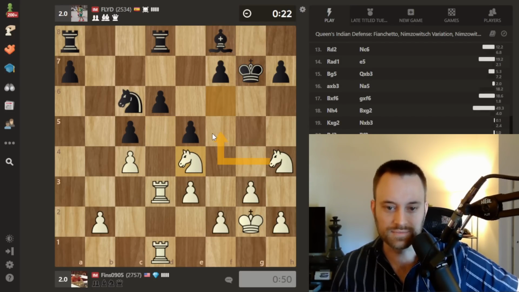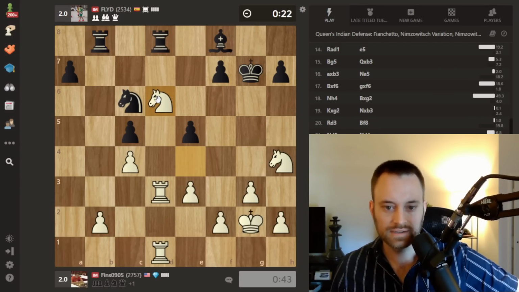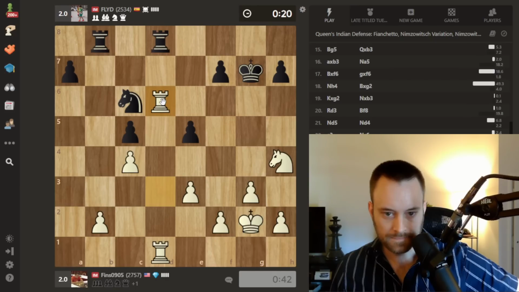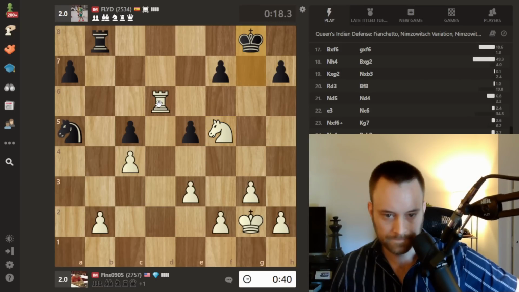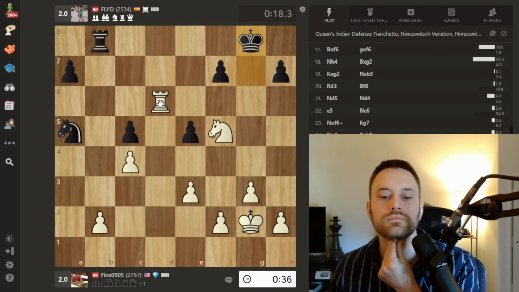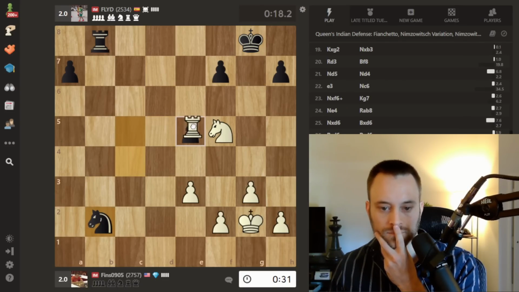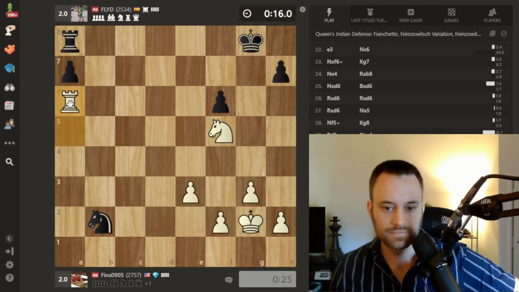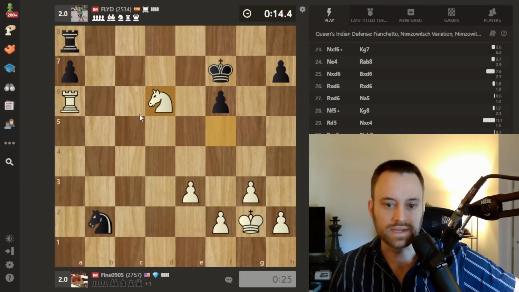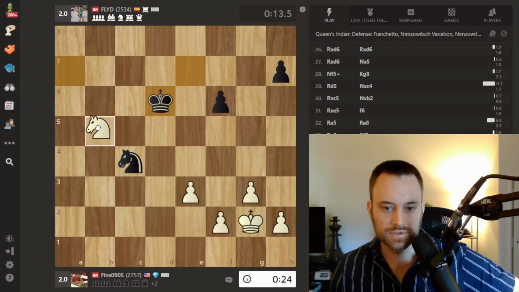Let's go here. I got this coming in as well if I want to take this. Let's take. Let's give a check here. Corral the king. Okay, interesting endgame. He's got the A-pawn. But I have an extra pawn. And I think I'm going to win the A-pawn now. This should be a winning endgame.